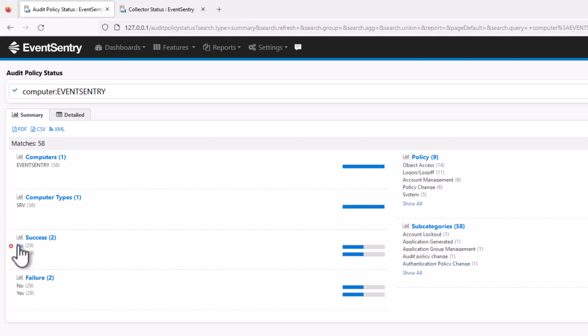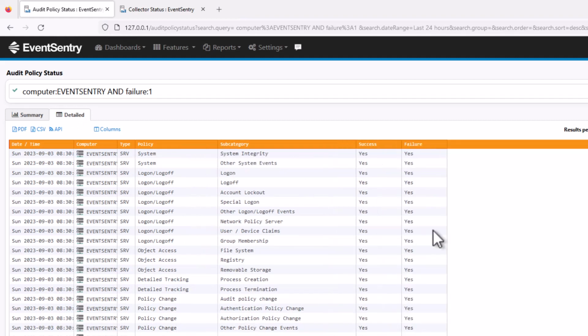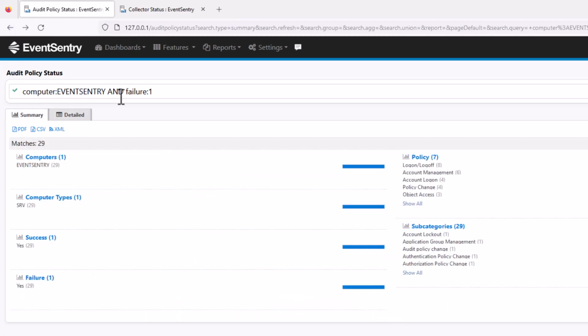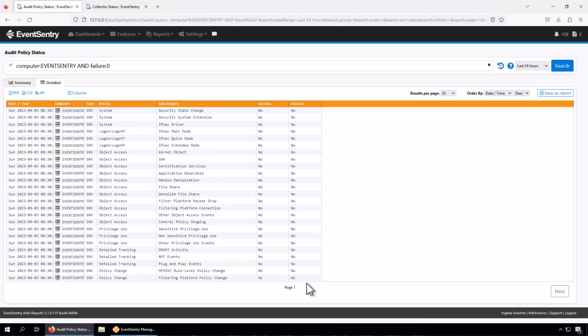For example, if we are interested in audit failures, so which audit failures are actually being audited, then we can simply click yes here, go to details, and we can see all the audit features that are currently configured to audit failure. We can also go back here and say, okay, let's remove the audit failure here again, and see where audit failure is not being audited. And now, if we click on details, then we can see where audit failures are not being audited. So there are a number of settings here that are not that relevant for security, and that's where audit failure is off, as is audit success.